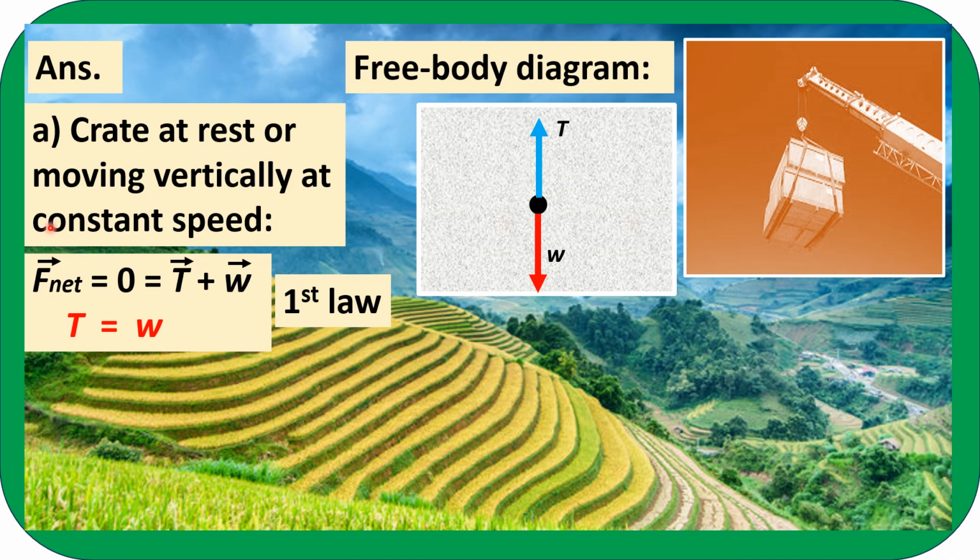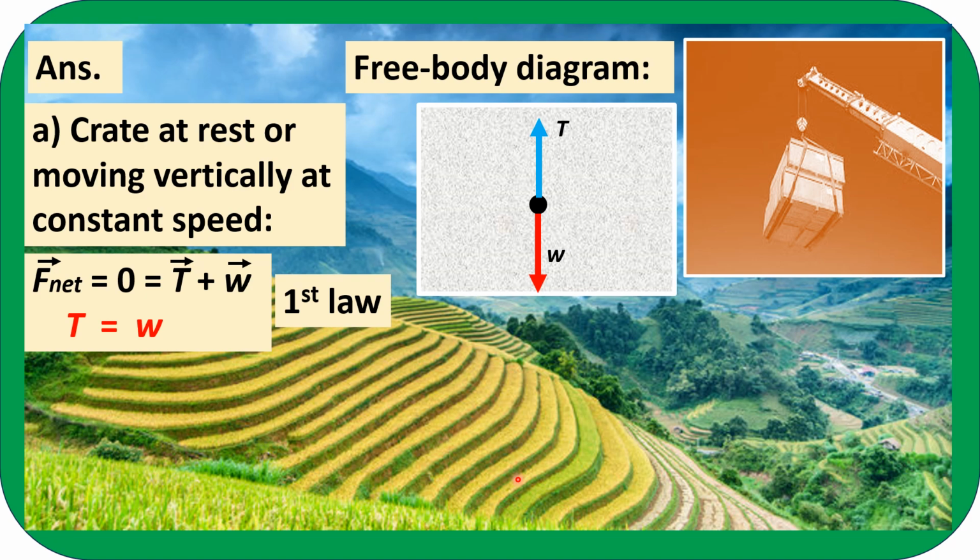Now, since the two forces are opposite in direction, we first emphasize that the net force is just the vector sum of the two forces, the vector force capital T and the vector force small letter w. But considering their magnitudes, we can come up with the relationship that the magnitude of the tension force capital T is equal to the magnitude of the gravitational force or the weight of the crate W. So T is equal to W whether the body is at rest or whether the crate is moving upward with constant speed.